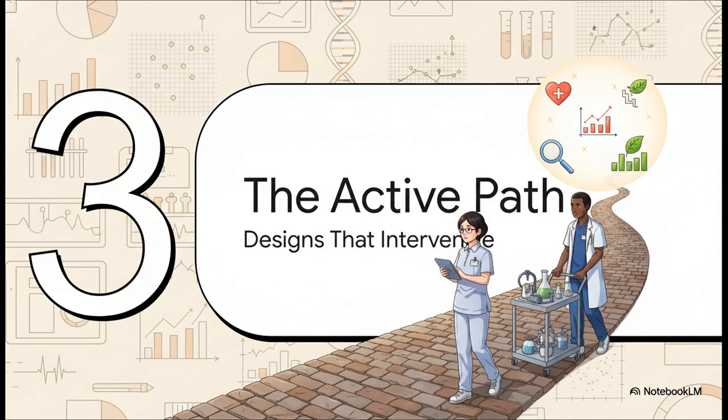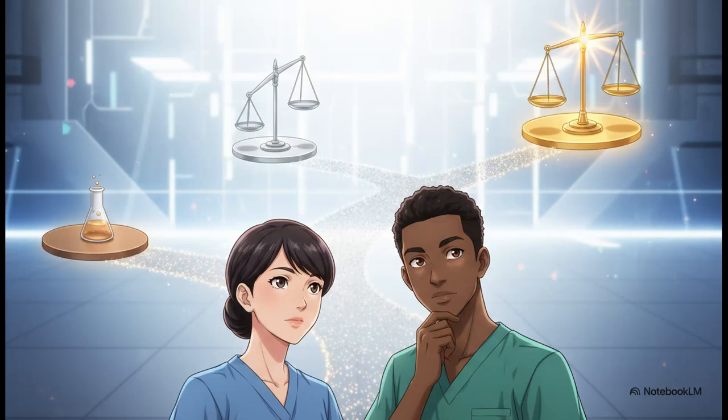Okay, so let's start by taking a walk down that first path, the active one, where researchers are deliberately getting their hands dirty and testing an intervention. Now, this active path has a few different routes, and we can pretty much rank them by how powerful they are. You've got true experimental designs at the very top. That's the gold standard. A step down from that, you have quasi-experimental designs, which are super common. And then there are pre-experimental designs, which honestly are considered pretty weak. We're going to focus on the first two.